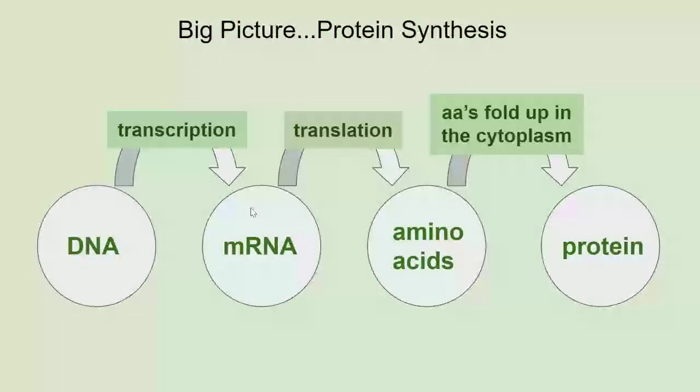Those pieces of mRNA are then able to slip out of the nucleus into the cytoplasm, where they will meet up with a ribosome. When they get together with a ribosome, they do translation, and that calls for certain amino acids because every 3 pieces of mRNA are what's called a codon, and they code for a certain tRNA to bring a very specific amino acid. Those amino acids fold up in the cytoplasm to make a folded protein that can then be used by the cell.